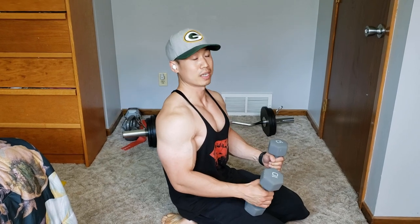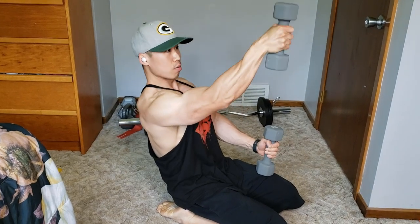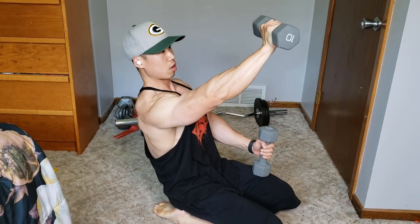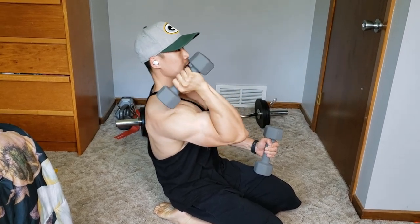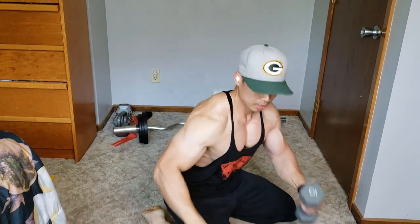So there's two ways to do it. You can modify it any way you like. The first way you can do it is you can extend it, so tilt your wrist forward like this. Or if it's comfortable for you when you're coming up, turn it. I'll do two variations for you guys. First, tilt. Second, when you're coming up, just twist it. Okay, I'll show you guys.